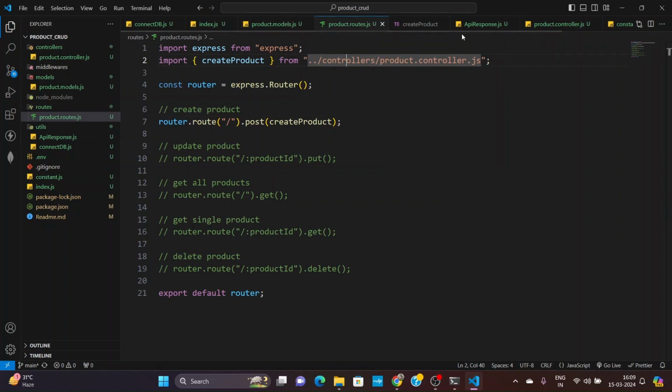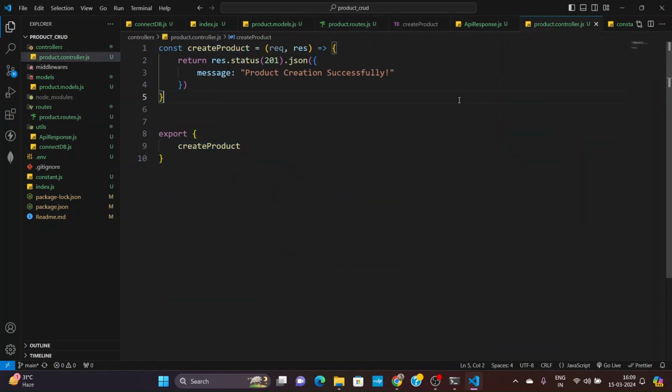If you go to the controllers, API response.js is required because it gives one standard message structure. In the controllers, if you write n number of controllers, like create product, update product, delete product and get product.